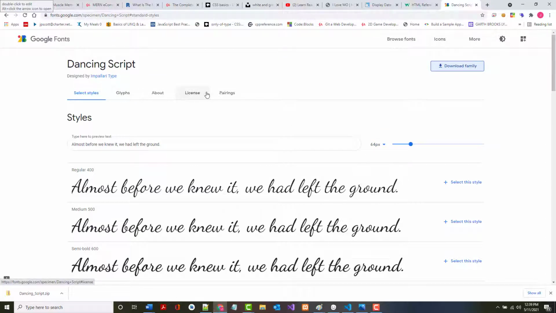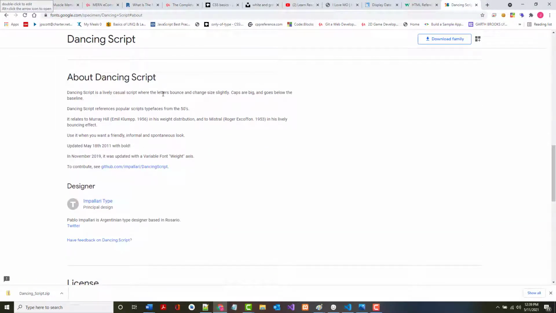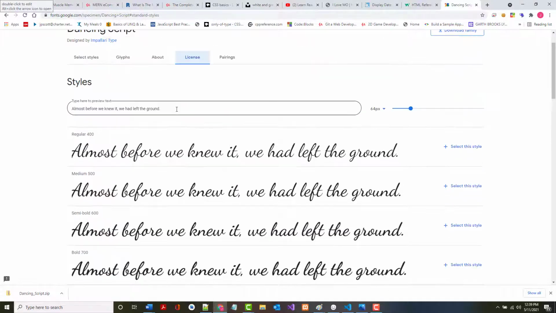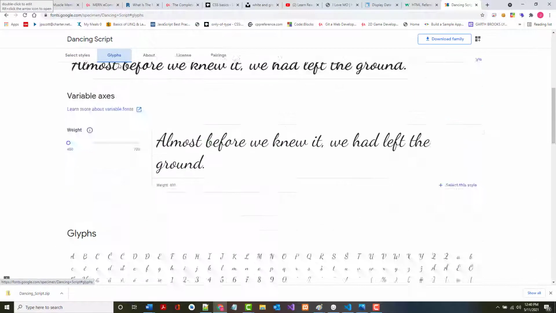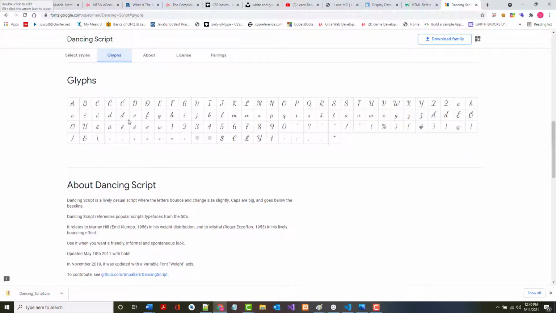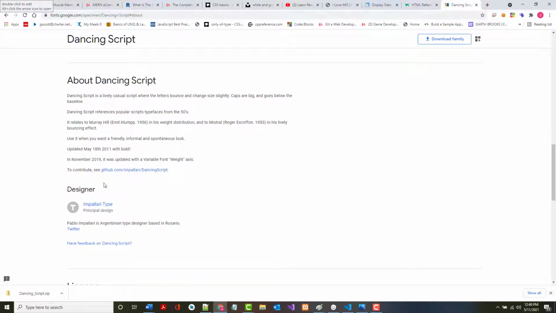Size, glyphs, about, license, pairings. Well, you see they've got some stuff up here. Select styles, that's to select which of these you want. Glyphs, which shows you what each letter is going to look like. About, which is some stuff about the font itself.